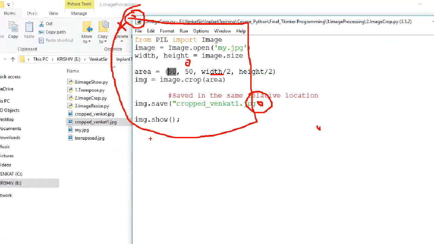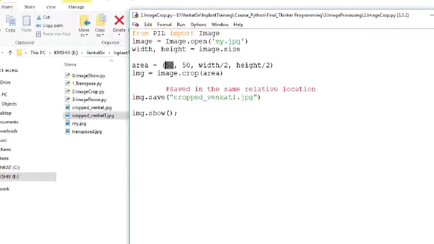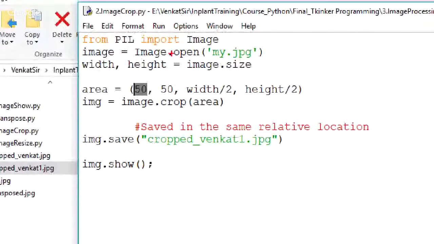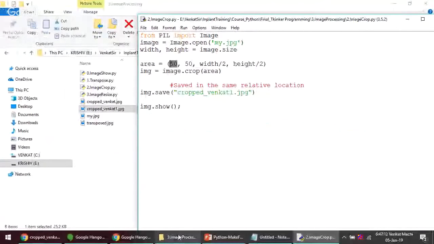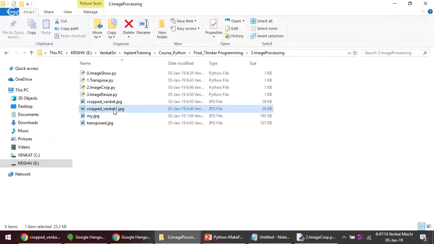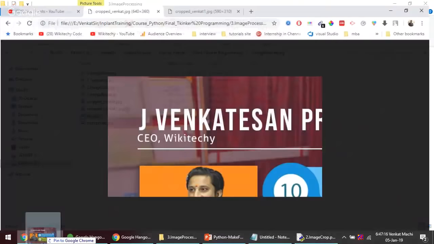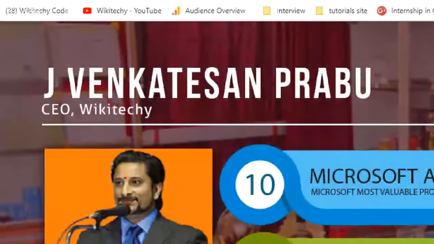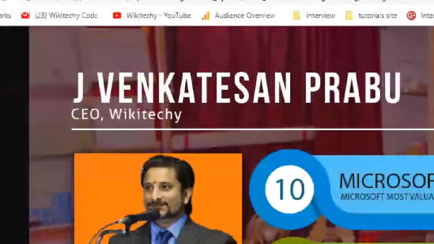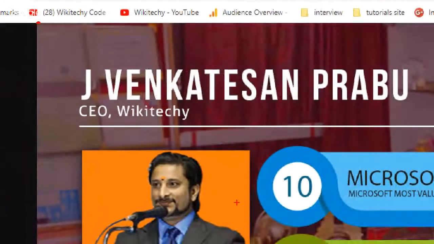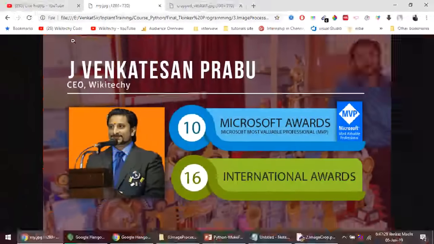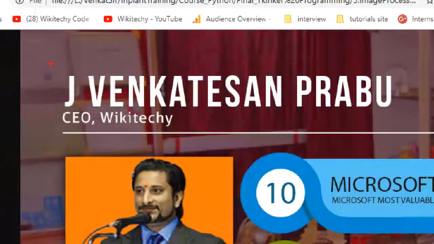Considering this is the picture, I'll show you how it works. If it is 0 comma 0, this is here, and I got my cropping starting here. Now if it is 50 comma 50, over here I got the value and the image here, so we cut it from here.